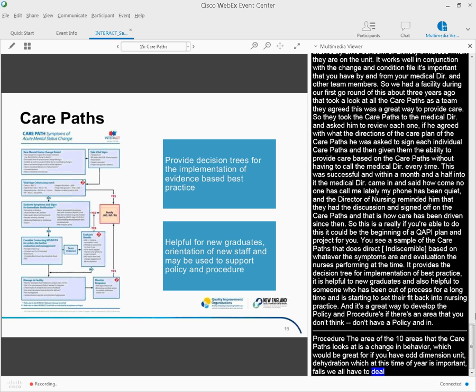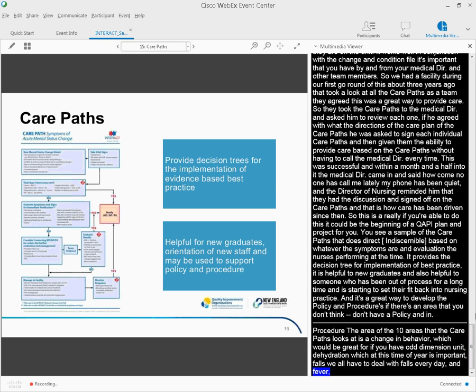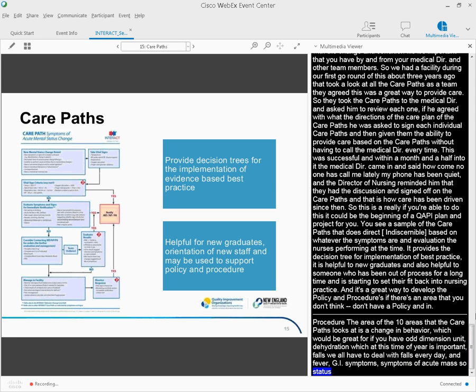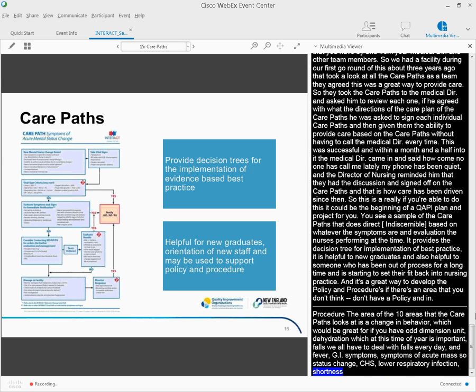Fever, GI symptoms, symptoms of acute mental status change, CHF, lower respiratory infection, shortness of breath, and UTI. And I can just imagine all heads shaking out in the audience there.